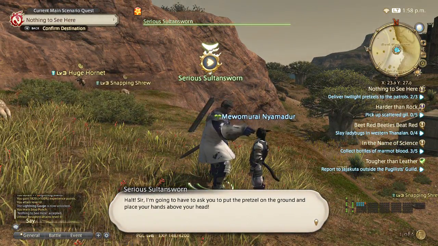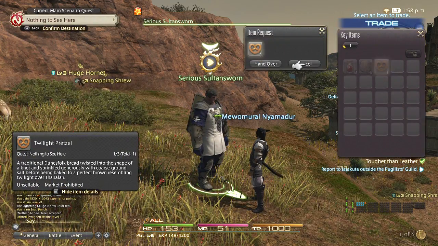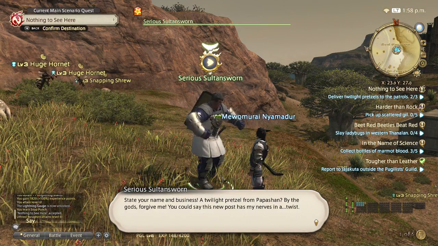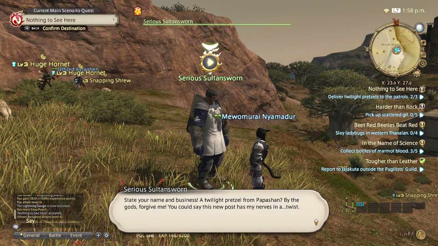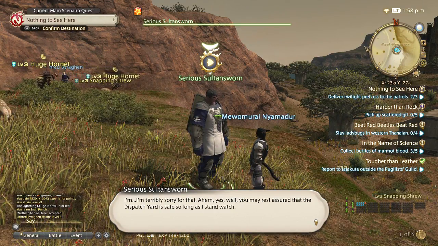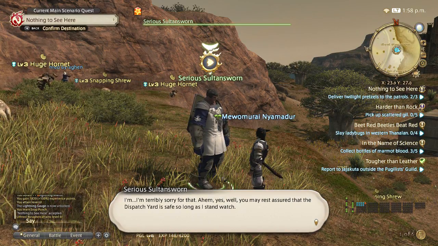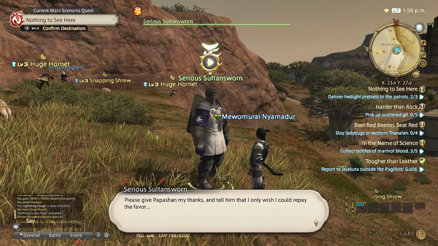Halt, sir. I'm going to ask you to put the pretzel on the ground and place your hands above your head. State your name and business. Twilight Pretzel from Papachan? By the gods, forgive me. You say this new post has my nerves in a twist. I'm terribly sorry for that. Yes, well, you may rest assured that the dispatch yard is safe so long as I stand watch. Please give Papachan my thanks and tell him that I only wish I could repay the favor.